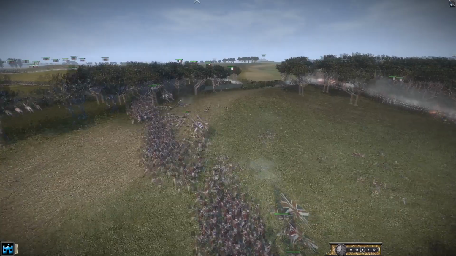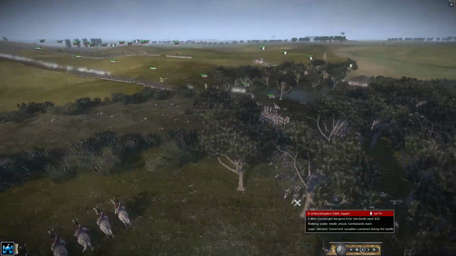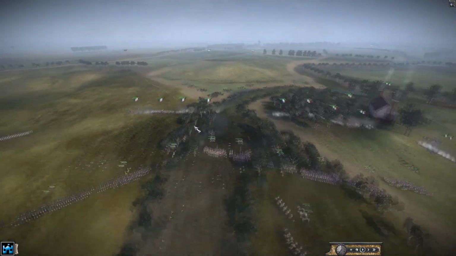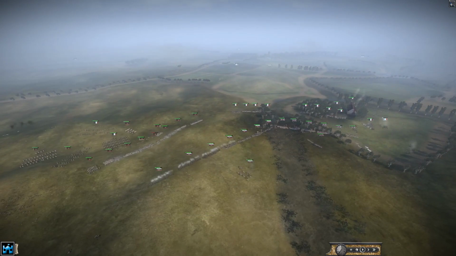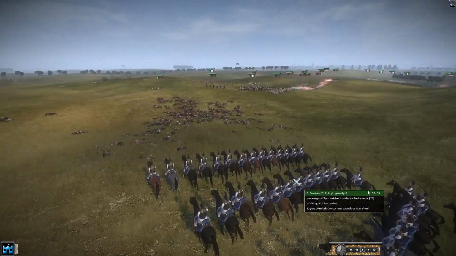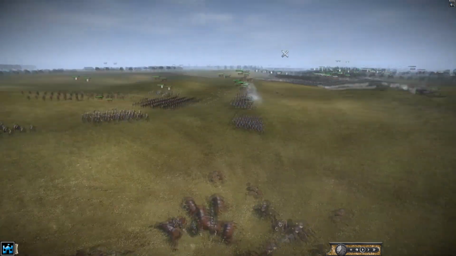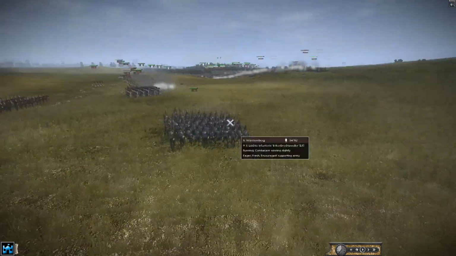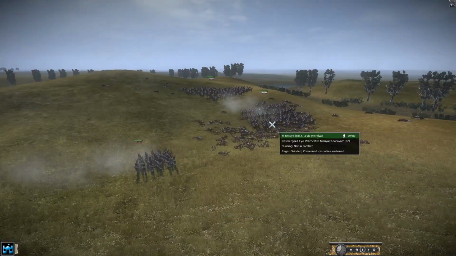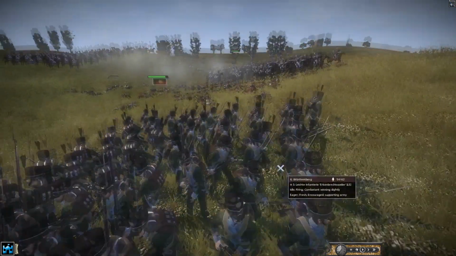And I think the UK sees it, and they're going to fall back. My goodness, look at the slaughter. Look at this slaughter. UK is now forming almost a L shape. Oh, we got some cav from Russia sneaking around here. I'd be really cautious. These guys are probably going to try to form square and stop them. These guys are winded, so they're not going to go very fast, but they are going to form square and start shooting.